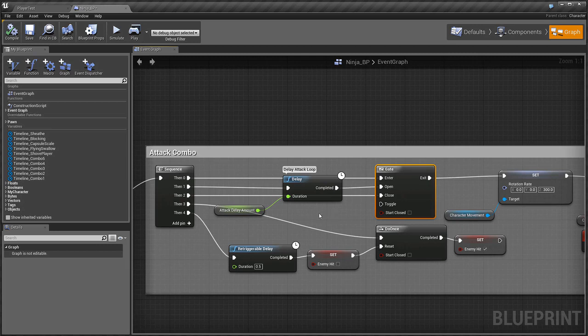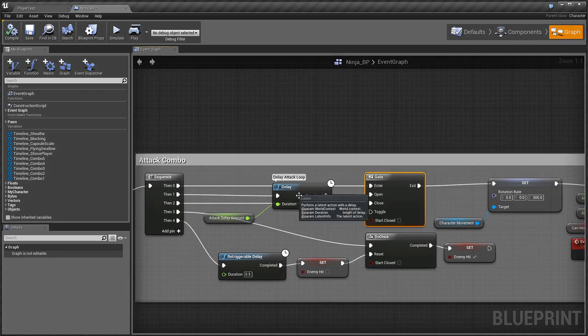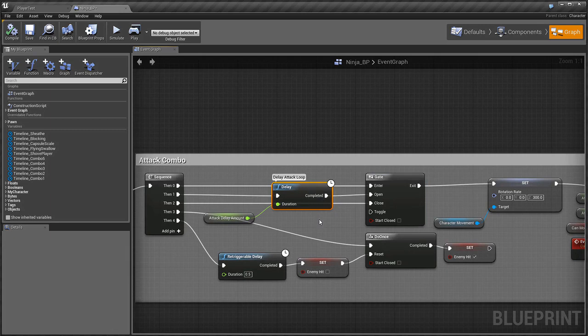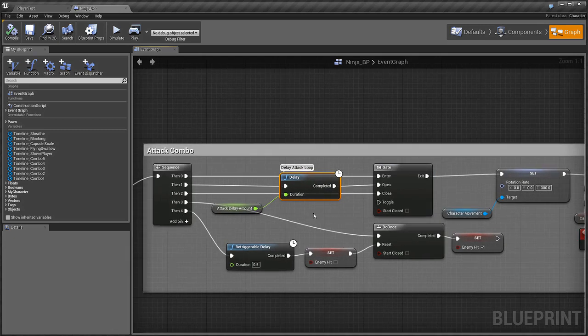So you can push it, and the very first time you push it, the attack happens. And if you keep tapping it, it won't do anything, because now I'm running through the gate and I make the attack happen, but also at the same time I'm closing the gate. So as soon as you push the button, it both enables the attack and closes the gate. And this delay will cause the gate to open again eventually, and allow you to continue the attack.